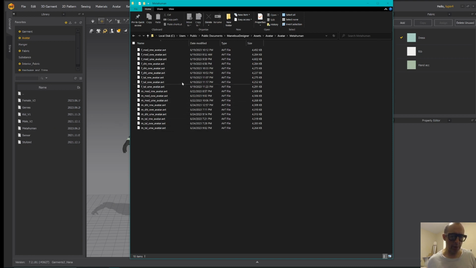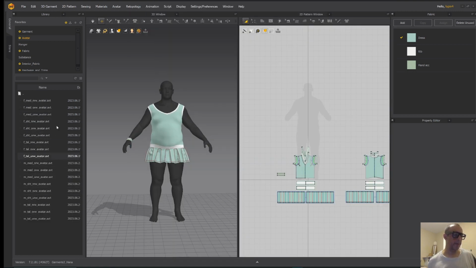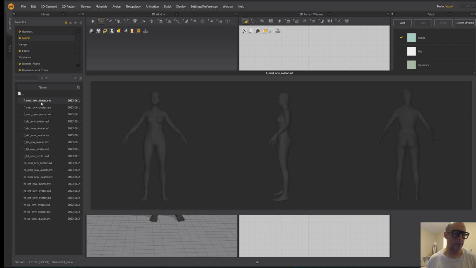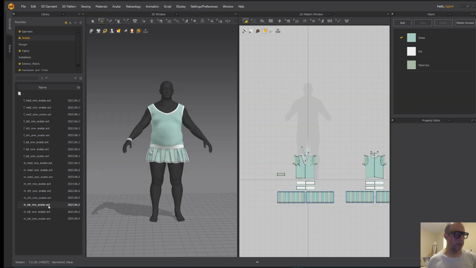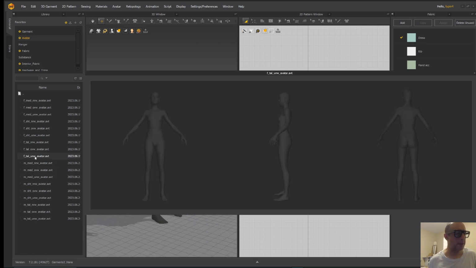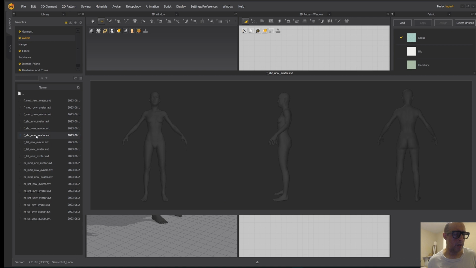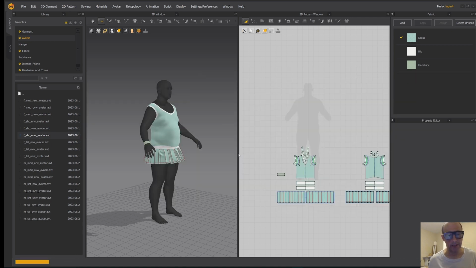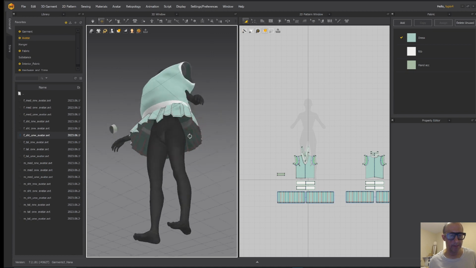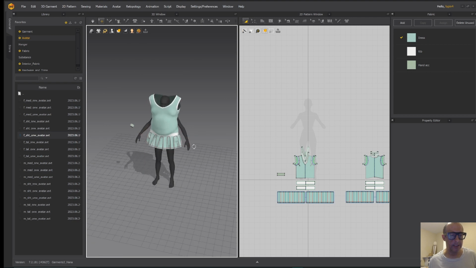Once you've loaded these in, you can restart Marvelous Designer, and you can bring in any one of these by just double clicking. I have the male, tall, overweight avatar loaded right now, and this tutu has been fit to that avatar. Now I'm going to load in the female short underweight avatar. So, completely different size and different body type. As you can see, the garment is way too big and it doesn't fit her.